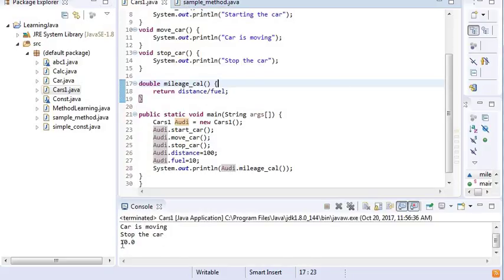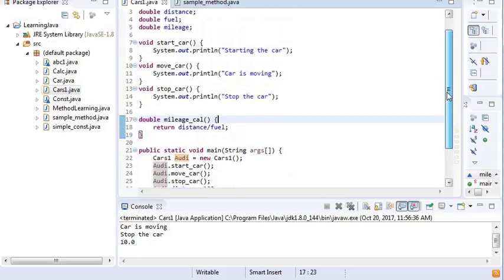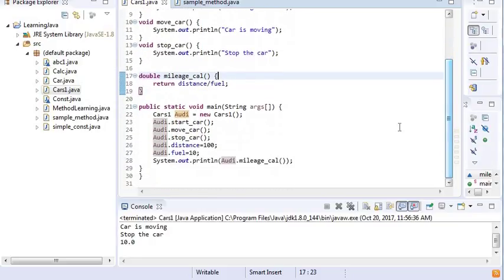So the mileage of the car is 10 miles. So it has calculated the value of mileage. We have defined this mileage variable here. We haven't used it, but we can use it. We will assign this value to mileage, and then we will print the value of mileage. But we are not doing this right now. So that's how we will calculate.